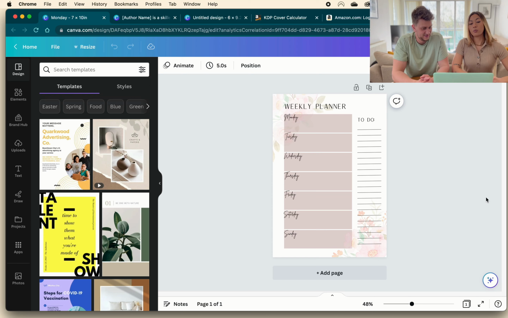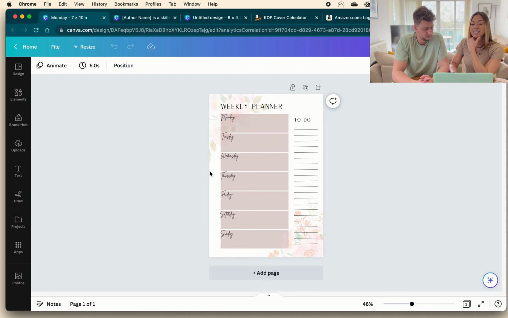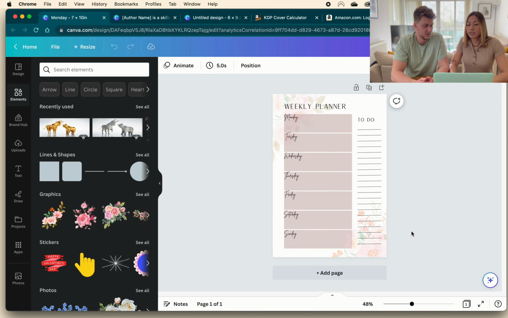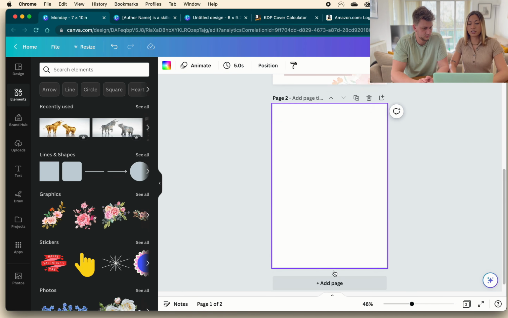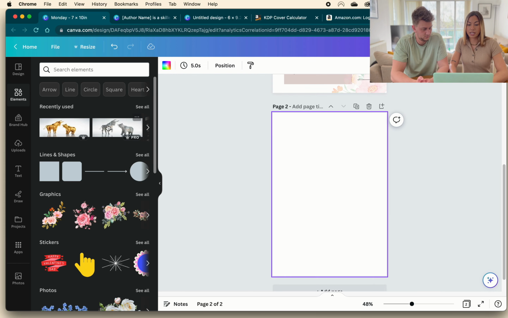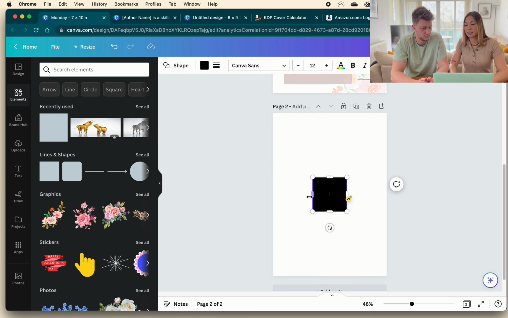So, what we've got on the screen here is an example of a weekly planner that I created last week. I actually made this for a TikTok video, so I just decided to use the same one because it was easier than making a brand new one. So basically, I'll show you guys again just how we use it. I'll go ahead and add a page and take you through how I did it. You can obviously play around with this and make different things based on what you want.